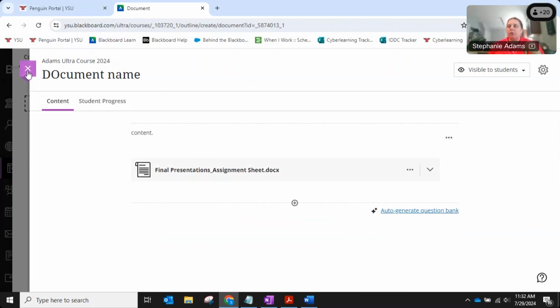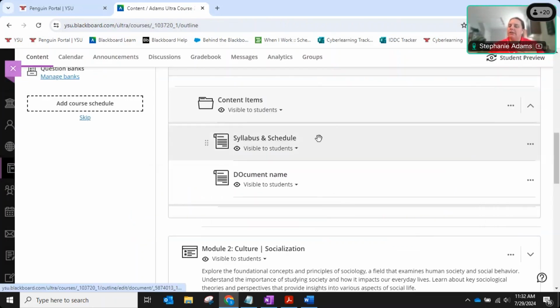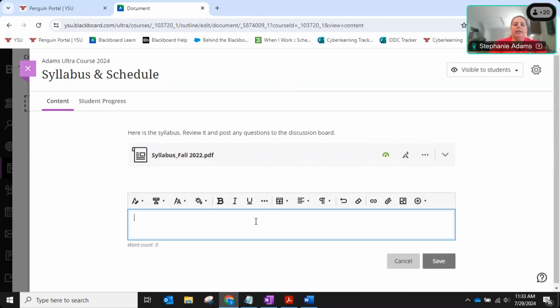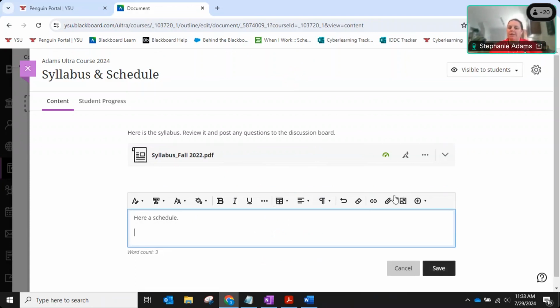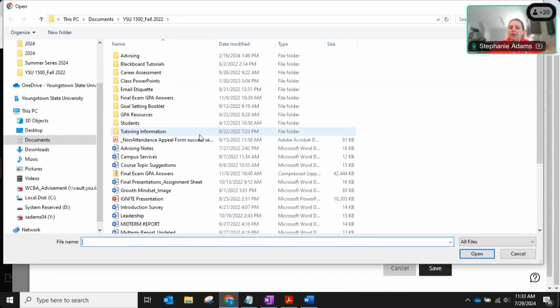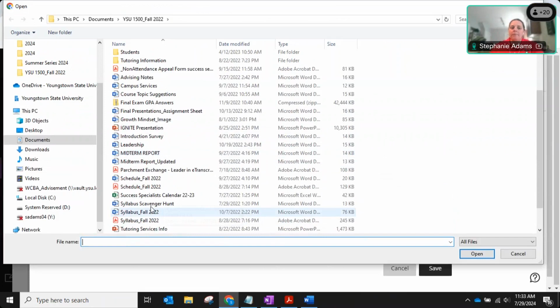Now, I mentioned that when we're creating this document, it's really a page where I can begin building my content out for my students. So you'll notice below my syllabus here, I have that purple plus sign. So again, I can just continue to add content. Of course, this particular example is just me adding a syllabus and a schedule, but this could be a PDF document, a PowerPoint.